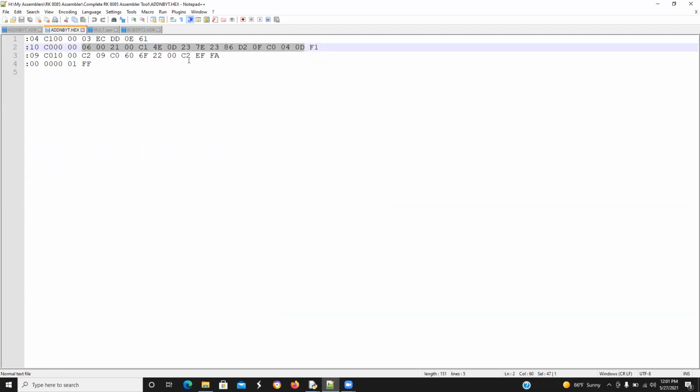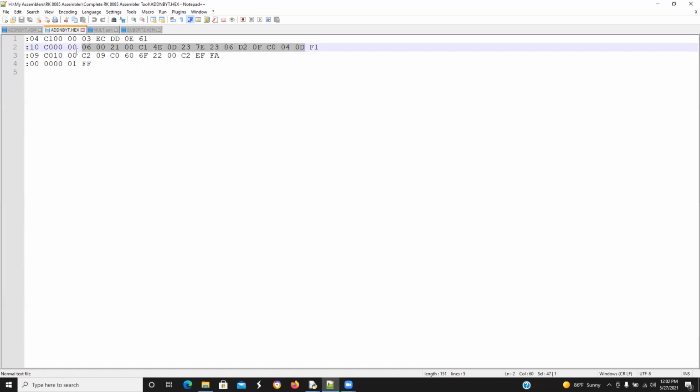It is mainly done for the user, because the user can clearly look at these machine codes, understand them, and try to implement them in their development kit. So this is the main concept. The maximum number in one line is 16, that is 10 in hex format, right?